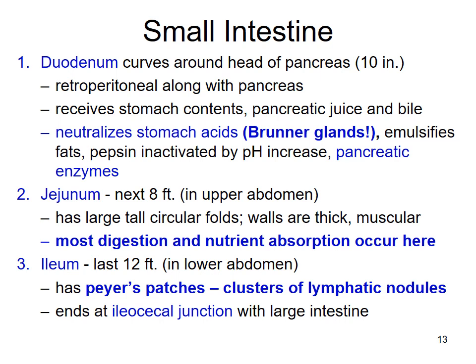The first one is the fact that it has Peyer's patches, which we discussed in our immunology chapter. Peyer's patches are basically nodules that are filled with white blood cells. So they play a role in our immune system to catch any type of pathogens that might still be available in the chyme moving down our GI tract.